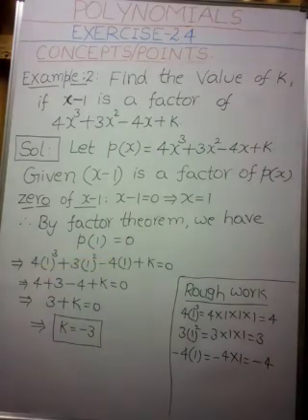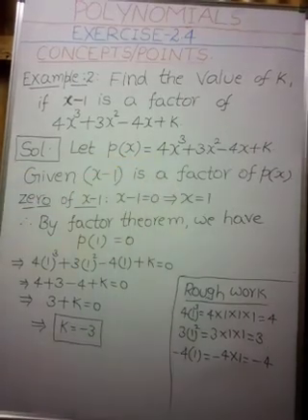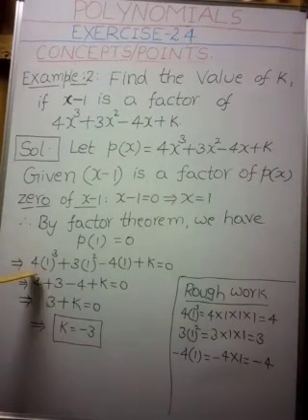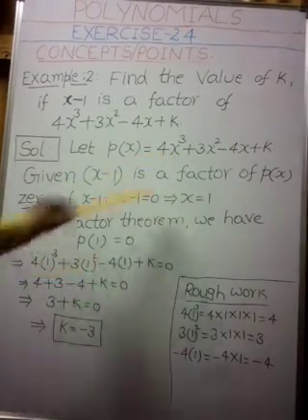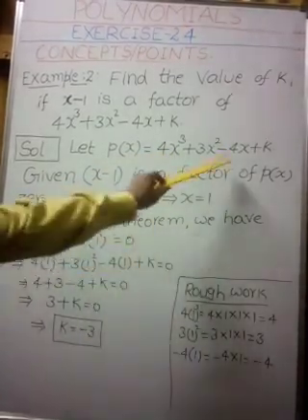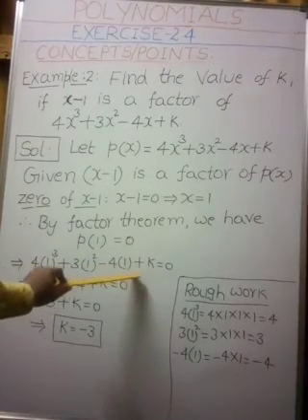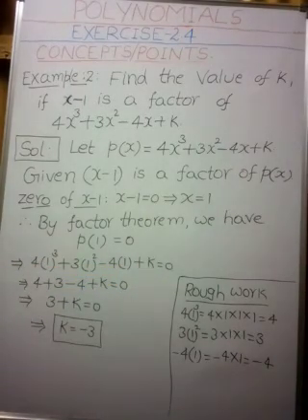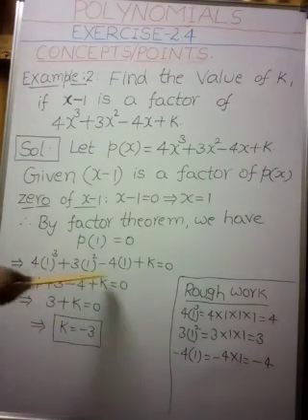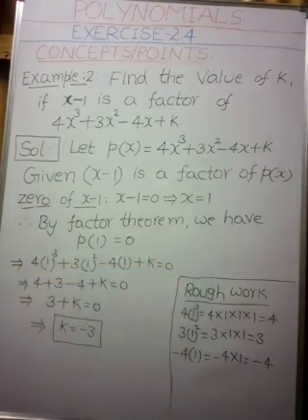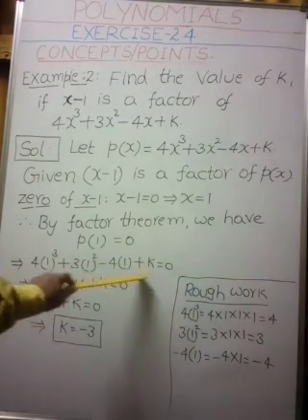They don't give this statement. We have to write it by understanding the question well. Okay, my dear children? Right. This implies in the polynomial p of x, we are substituting x is equal to 1. So, 4 into 1 whole cube plus 3 into 1 whole square minus 4 into 1 plus k. In LHS, in the polynomial p of x, we replace x by 1. Then we got LHS part is equal to 0. We write RHS part as it is. Understood this step, my dear children?